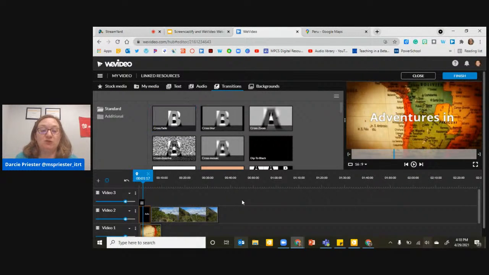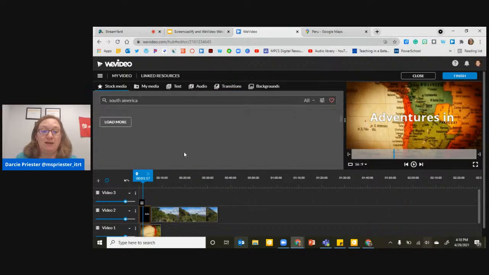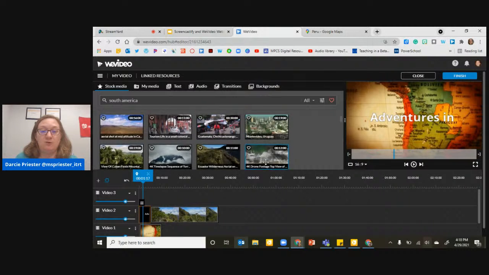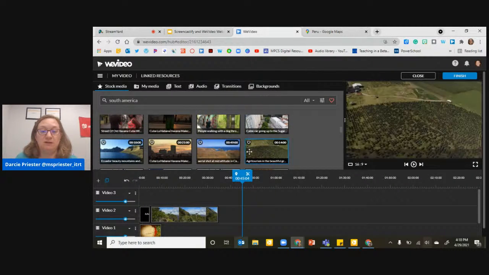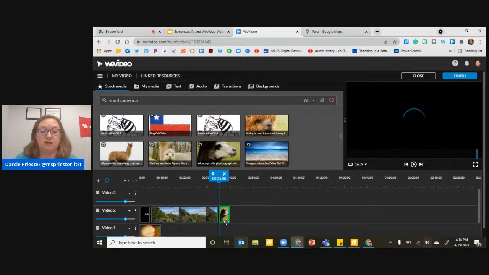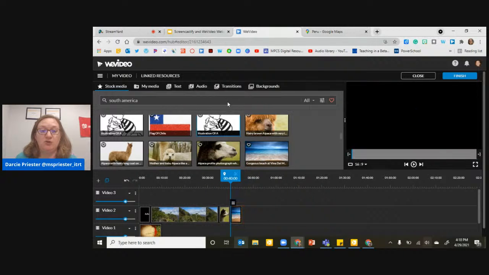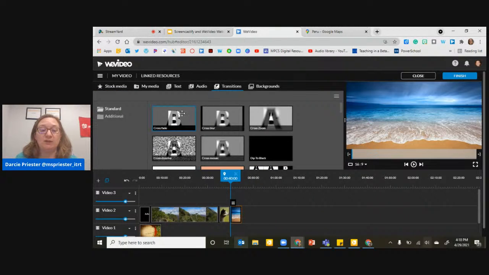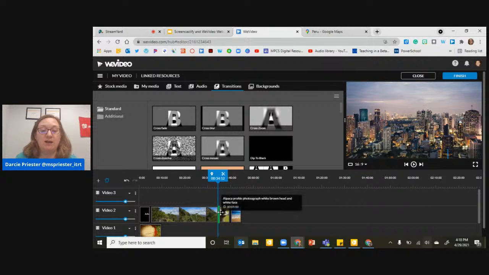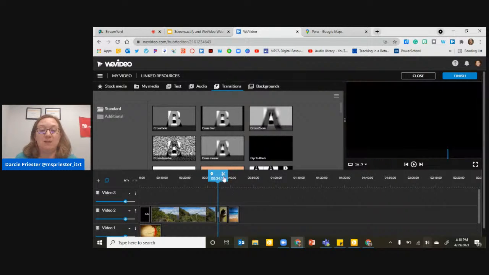Transitions. So let's just do that real quick. Let me add in a couple of other items to the tracks so that you can see what I'm talking about. So let's find, I want to find an image. Okay, so here's an image. Here's another image. So if I go back to transitions, I can pull that in between the video and the image.